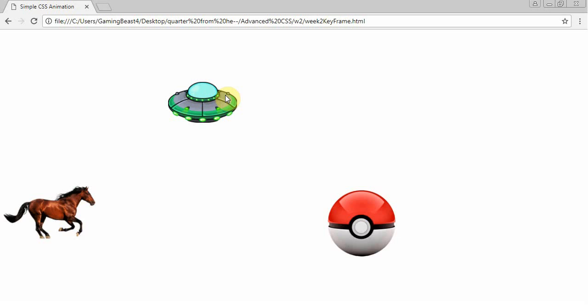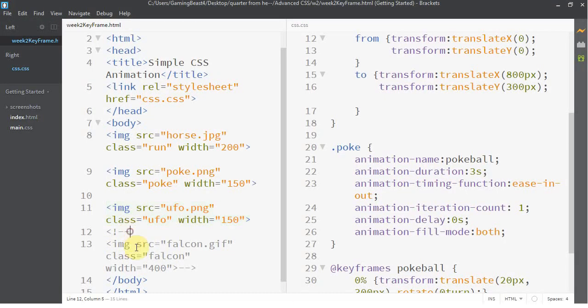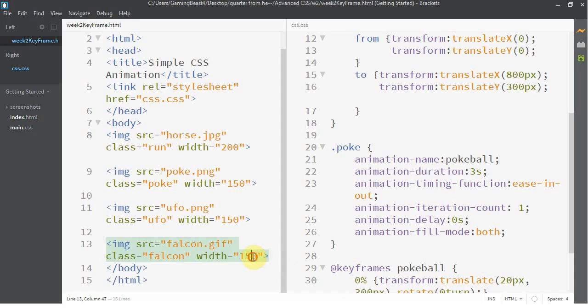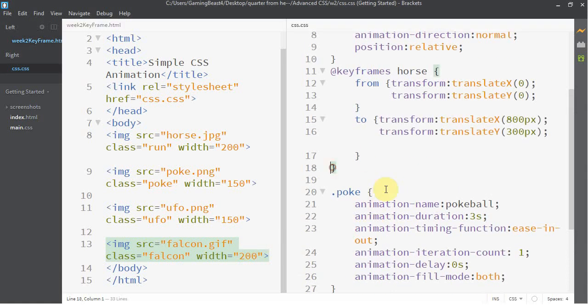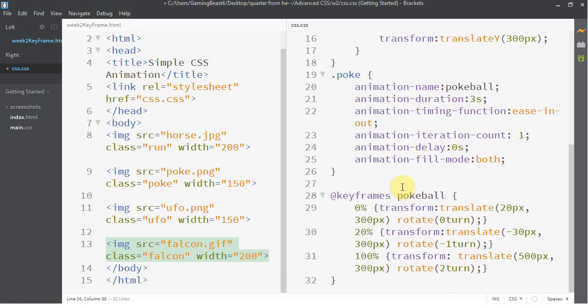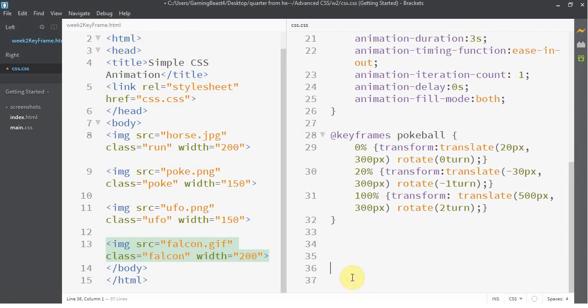I'm sure you've seen them on websites where they have clouds coming across the screen or things like that. You can do similar stuff with CSS animation, and that's what I wanted to show you here with the UFO. Let's do the Falcon too. You're probably going to want to do both here. Let's get that at 150 as well. The Millennium Falcon should probably be a little bigger. That's okay. So it's similar stuff. We're going to move everything up here a little bit, then we'll come down here and start animating this.